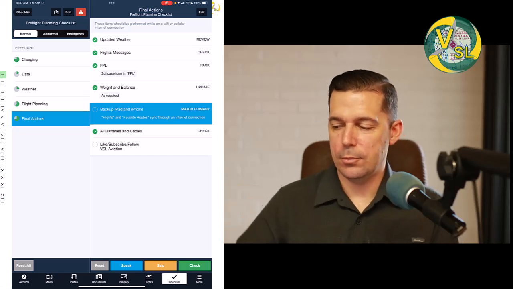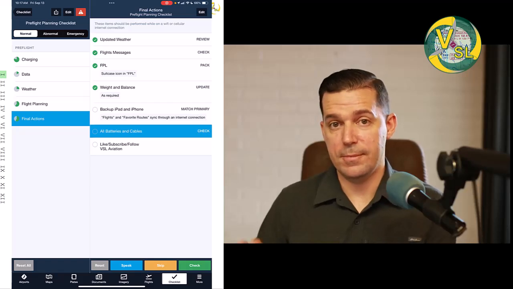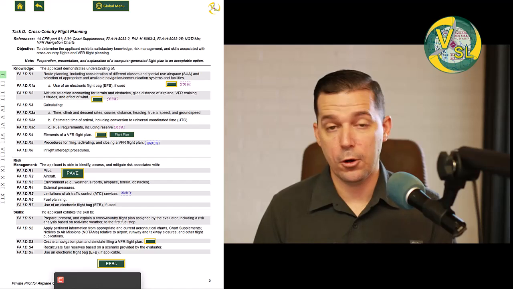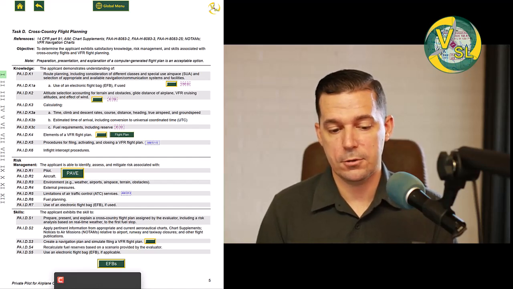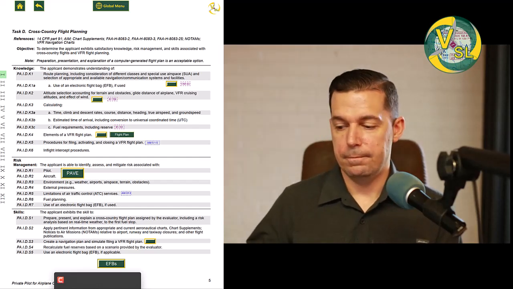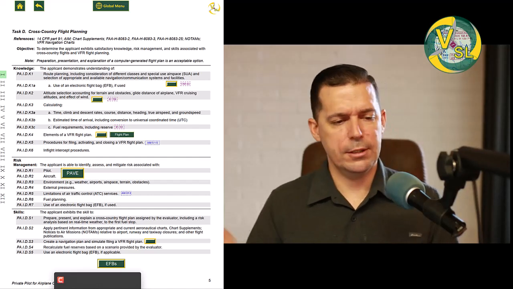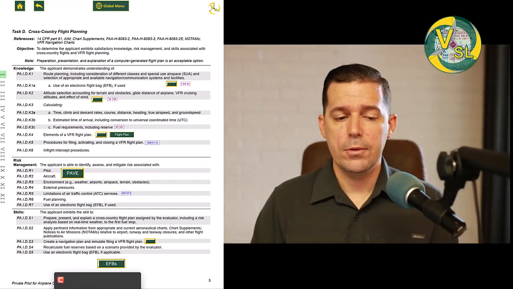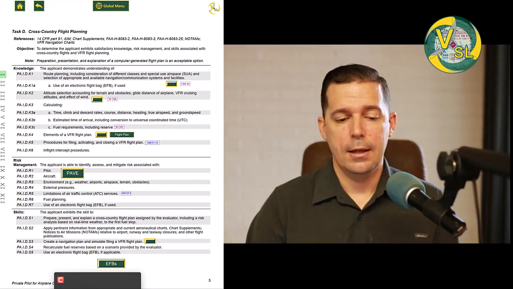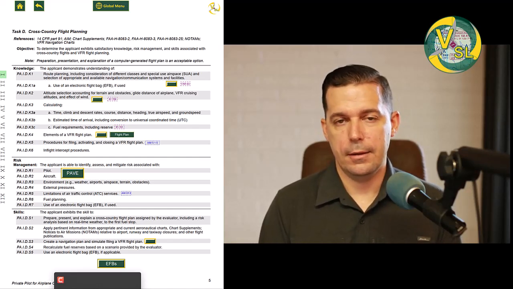So that's an example of how I can manage risk using a built-in function of my EFB. So that would meet up that R7 requirement of use of an electronic flight bag from a risk management standpoint using that checklist. That basically checks the box off there. So that's real quick, I would say, but we spent about an hour going through Task D on how you would plan a cross-country flight plan using an EFB and some of the questions that an examiner may ask you during the check ride and how that would work out.